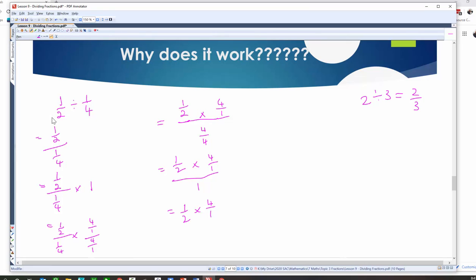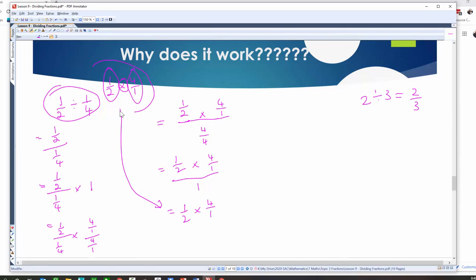Now notice what's happened there. So if you were doing this problem using the stay, change, flip or multiply by the reciprocal idea, what you would do is say, oh, I know that. I know a rule for this. This is a half times 4 over 1. So that stays, that changes to a multiply, and that flips. And those of you who have picked up what's happened through this bit of number manipulation will find that is exactly the same as that.